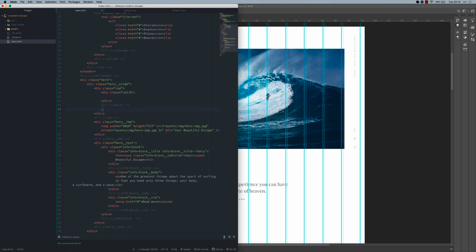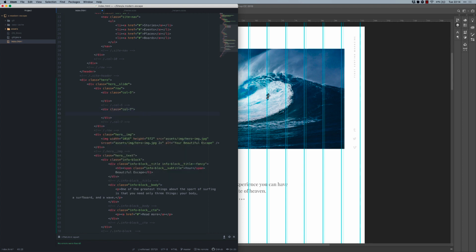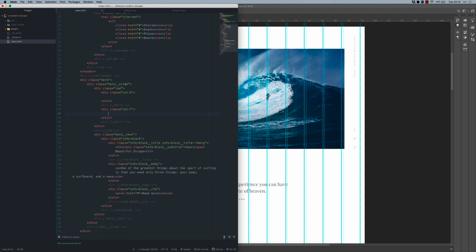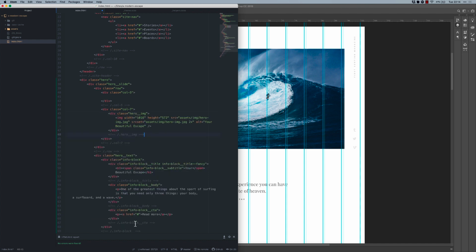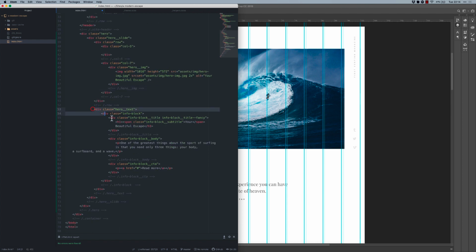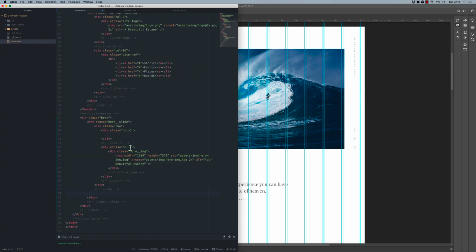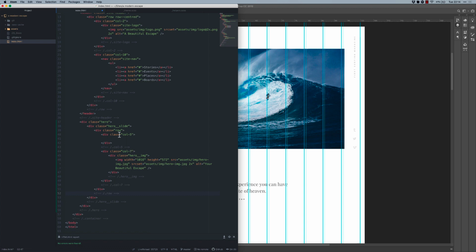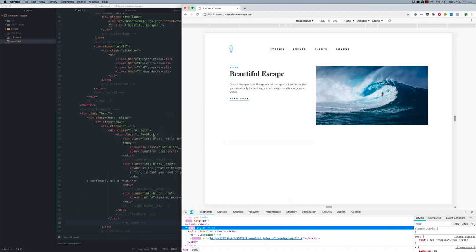And then we're going to make a col, this is where I am rubbish with maths, they have to add up to 12. So 5 take away from 12 is 7. So we're going to make a col 7, which is going to be for the image. And we're going to put the hero image into the col 7 like so. And then we're going to put the hero text inside the col 5. And this will make the things go next to each other like so, like that.